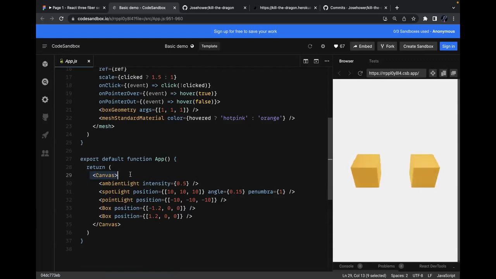Because it's a renderer, it's kind of similar to React Native, since you have these different elements with these different syntaxes. So you have specific elements that work for React Three Fiber. Everything is happening inside of the canvas. It comes with some tools and hooks that we are going to see in some minutes, and these hooks can only live inside of this canvas.